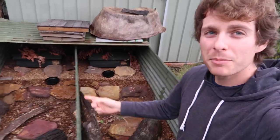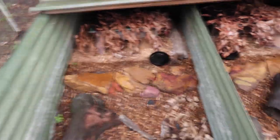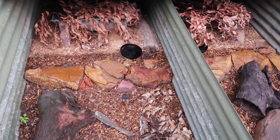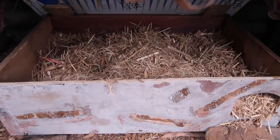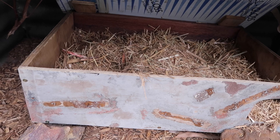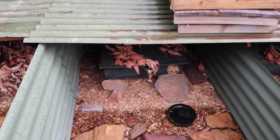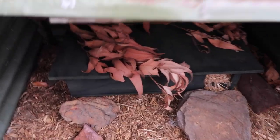Turtles - easy. Then it comes to the blue tongues. Now these guys are really easy as well and that's because of how I've set up these pits. If we have a look in here, you can see each one has a big box hide. This is their main hide that they're going to sleep in and use all the time, and of course it doubles as a bunker down spot for winter brumation. So what I've done with these is I've filled them full of this sugar cane mulch, which is a good substrate for lizards to bury in and keep dry. That's really important for these blue tongues over winter - to keep nice and dry and safe. So having these secure boxes raised up off the ground and underneath this cover here is going to keep them out of the rain and the elements. As you can see, it's been raining today - you can see where the rain is hitting and in where the box is, it's nice and dry.